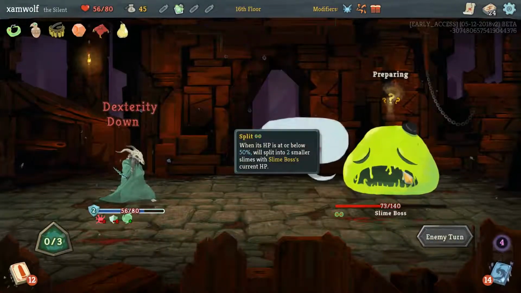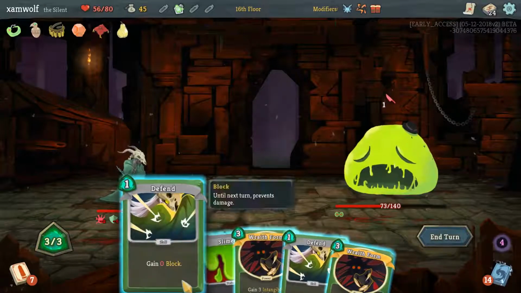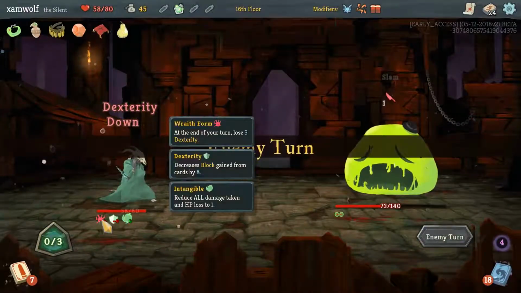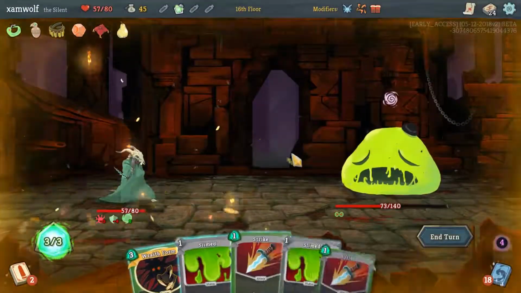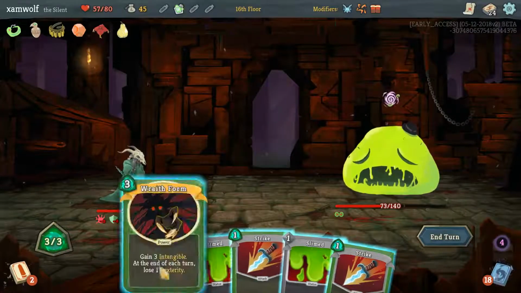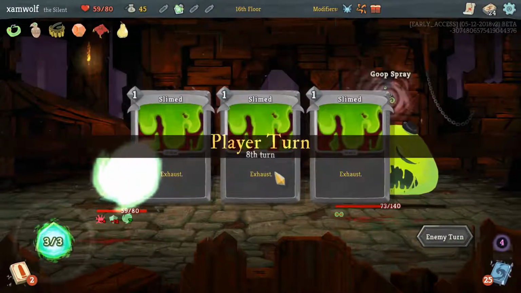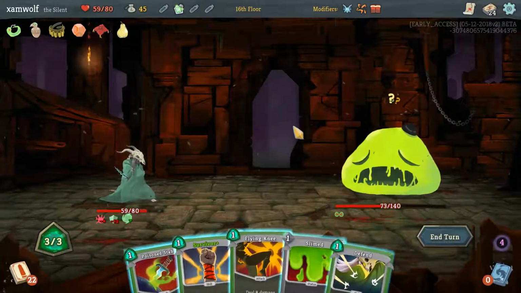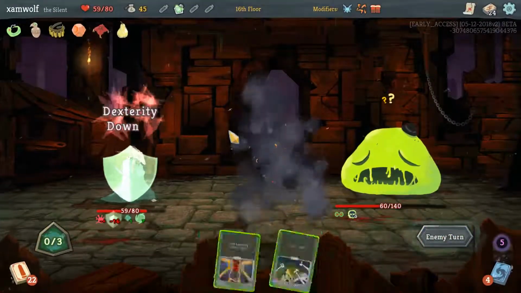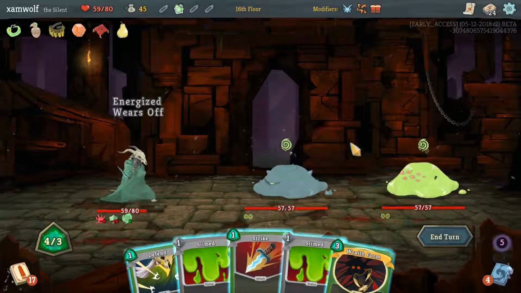I don't wanna... like, he's splitting the next time we attack. Give me minus 3 dex every turn, it's fine. This is a bad split again! Stop it! Minus 4 dex. Come on, give me... yeah, I guess this is better than the rest. We'll be at minus a billion dex at the end of this fight.